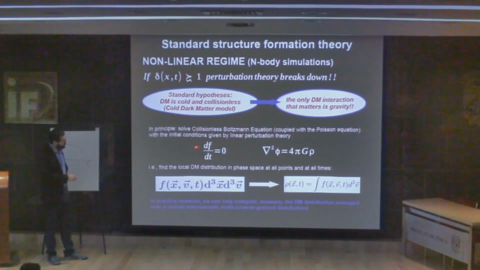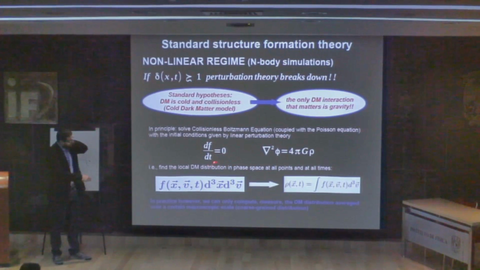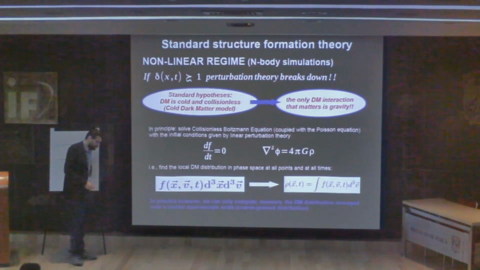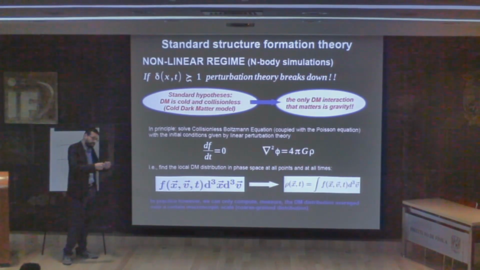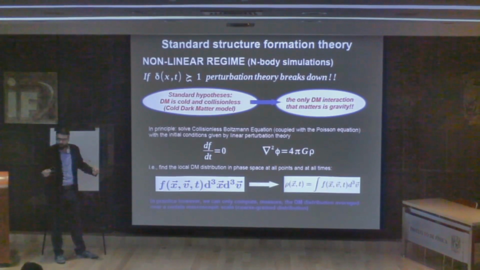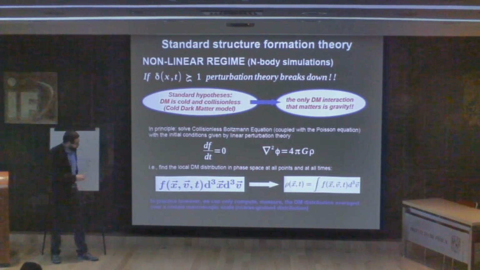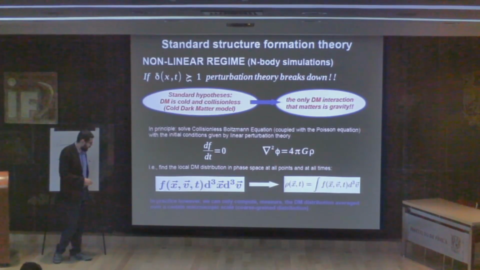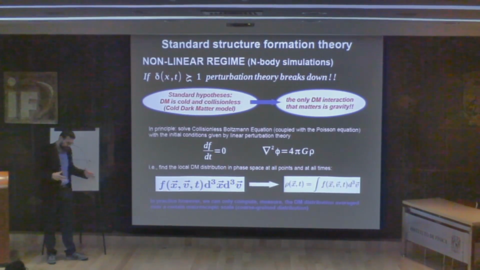So how do you proceed from that? Well, in principle, you would need to solve the collisionless Boltzmann equation coupled with the Poisson equation. This is also known as the Vlasov-Poisson equation. So this is just telling you that because the dark matter is collisionless, the phase-space distribution is conserved. So gravity is just going to stretch in time your phase space, wherever you have your initial distribution of dark matter in phase space, and that phase space can only be stretched, it cannot be broken. That's essentially what it's telling you. Of course, if you know the phase space distribution, you automatically know the density field, and then you basically solve the whole problem, but you cannot really solve this equation fully. It's very hard. And of course, in practice, you cannot measure this microscopically. You only measure it at a certain scale.